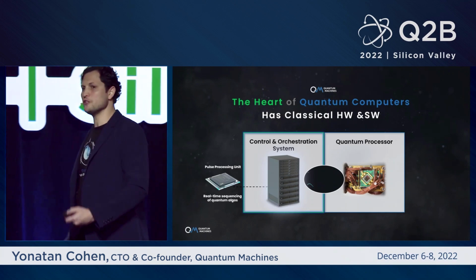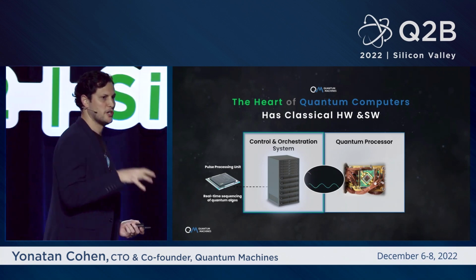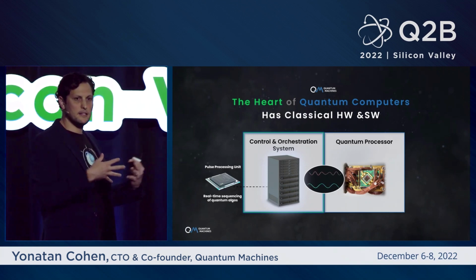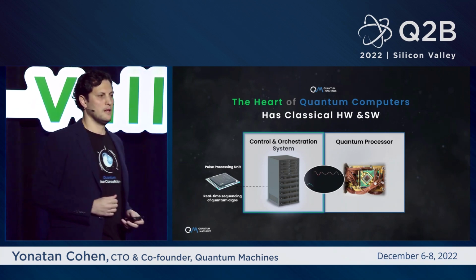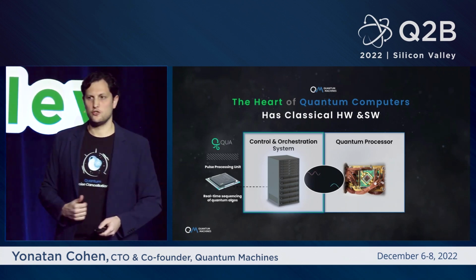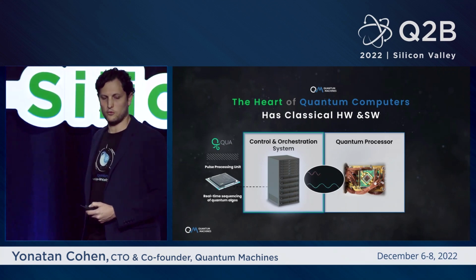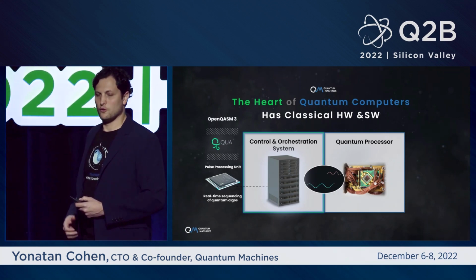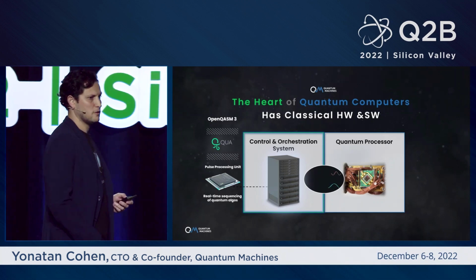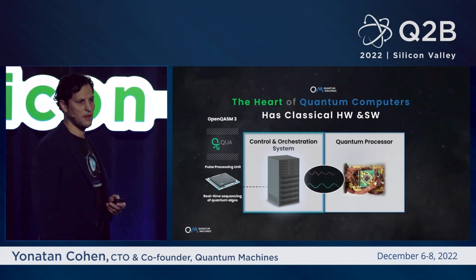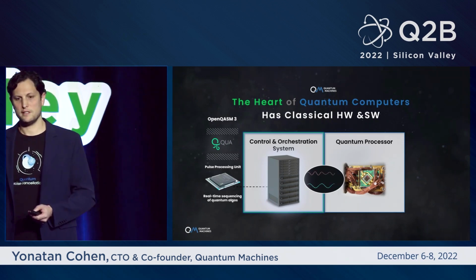We were the first to really integrate classical processing into the pulse processing unit itself in the most general sense. So the pulse processing unit integrates the quantum operations with the classical operations, and they actually run from the same chip. And we've built a programming language that we call QUA that allows you to write these real-time quantum-classical programs. Recently, we're also doing a lot of work in integrating with the standards that are forming in the community, like OpenQASM 3, that are actually going in the same direction of integrating classical processing deeper and deeper into the quantum computing stack.